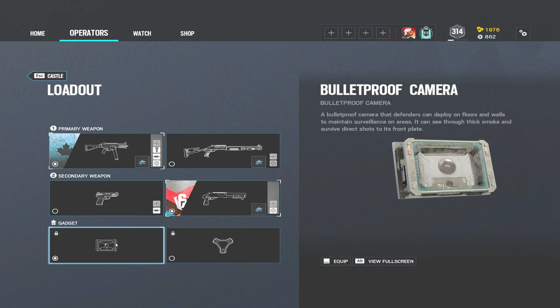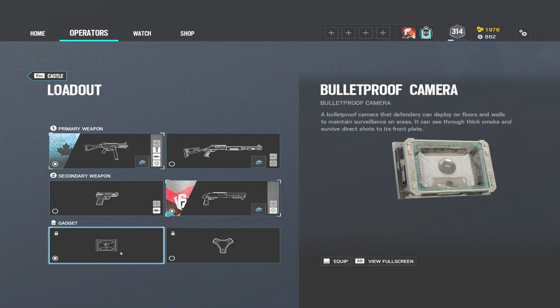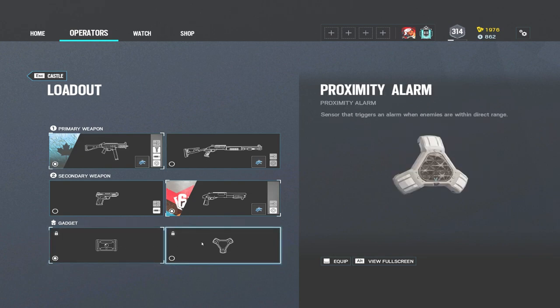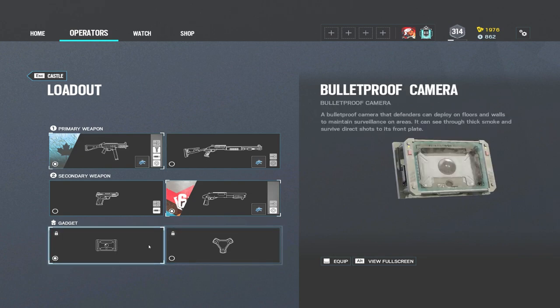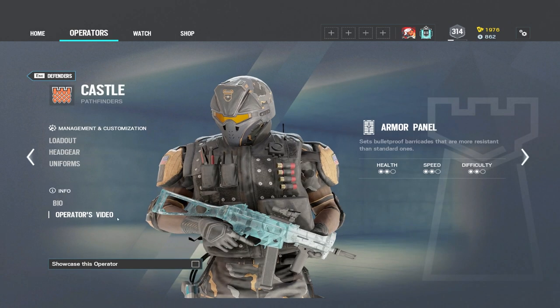So those scenarios like that are pretty much why I run a bulletproof camera. So either of these gadgets are good. It just depends on how you want to play things or how teams are pushing. Pretty much just situational awareness, stuff like that. So that's my loadout for Castle. That's pretty much it. Quick, straight to the point.